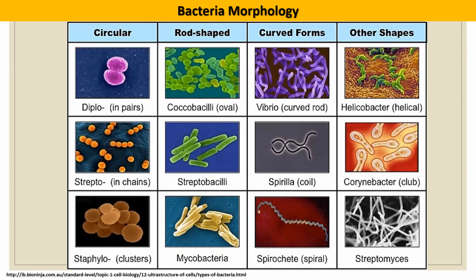Morphological features include cell shape, which are cocci, bacilli, and spiral, and cell arrangement, including unique structures such as endospore, flagella, capsule, and intracellular granule. As you can see from this figure, when we view the bacteria under the microscope, you can observe different types of bacterial shape. For example, the round or circular shape we call cocci. The rod shape or elongated shape we call bacilli. And some of them have a shape like a screw, which is called spiral. And some others have a very unique shape and structure.